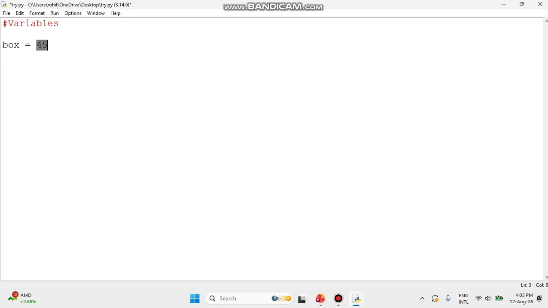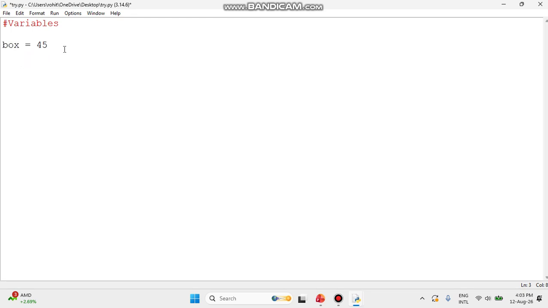So 45 will be going to store inside of this box. Equal to is the assigning operator. If I don't have the operator, this value will not be stored inside of my variable. So whenever we come to it next time, we do not need to call it the box or the container. We need to say that this is the variable. Okay, a variable can store whatever value we are going to store.